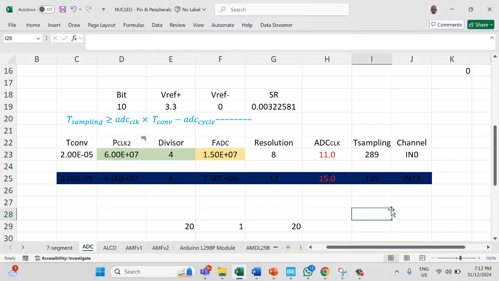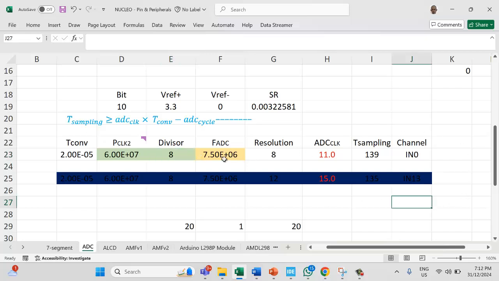Then the divider is up to you. You can increase your divider by 8, for example, or you can reduce it to 2. The divider depends on you. But I'm going to use 8, for example, here now.